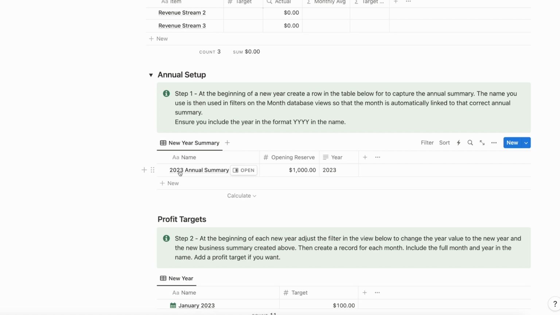It'll automatically add transactions that you add throughout the year into this summary. So you need to first make sure you've got a line entry with the appropriate year on it. You can put the year in another column, which is useful for reporting, but it doesn't help with automatically allocating the transactions. So you need the name there.